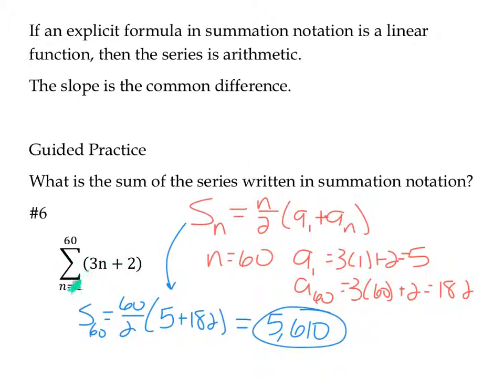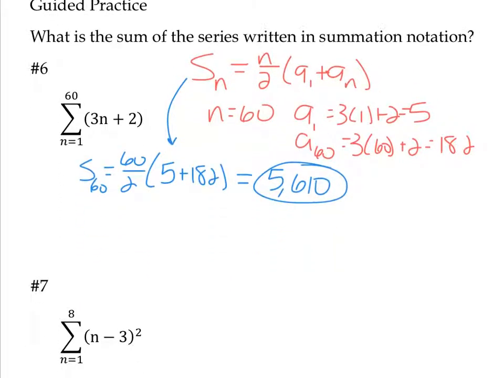So we can use this as a very direct way to find the sum without having to plug in all the numbers. Again, only if this is linear, so we know that it's arithmetic, right? This is our common difference. We have to have a common difference to know it's arithmetic. This only works for arithmetic series. All right? Let's see one more example here.